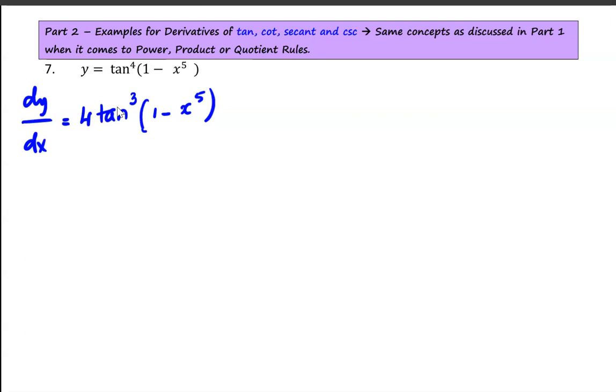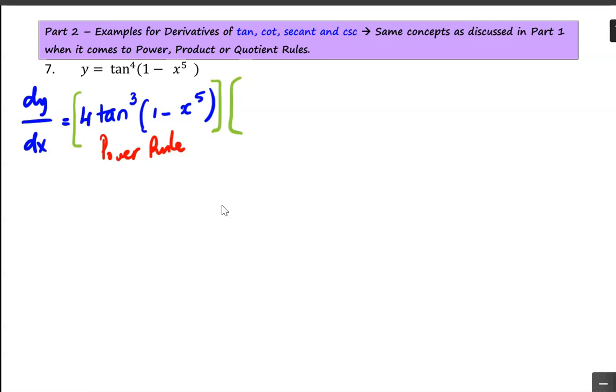So I would like to identify for everyone, this one is your power rule. You apply the power rule when the exponent for your trigonometric function is other than 1. So in this case, it's 4. So the next step is you have to apply the derivative of tangent itself.